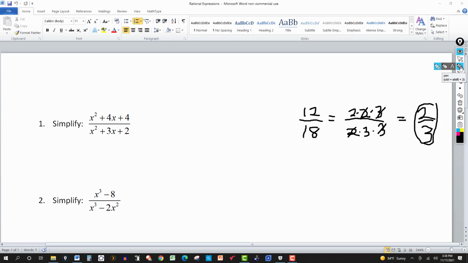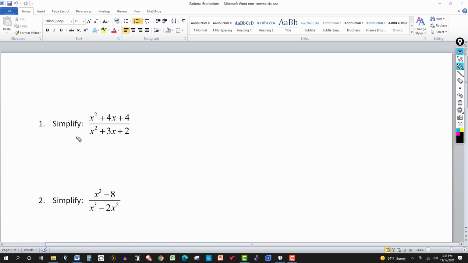If you have a rational expression, let's look at the first one, simplify. So again, simplify means we want this in lowest terms. So we don't want any factors common to the numerator and the denominator other than 1. So what we're going to do is completely factor the numerator and the denominator. So again, we're looking for how to factor a trinomial. I've done some videos on factoring trinomials, binomials, so there are formulas that you need to know. But in this case, it's a trinomial. First thing you look for is, do we have any common factors? Anything that will divide the first term, the x squared, the second term, 4x, and the last term, 4, and we don't have a common factor.